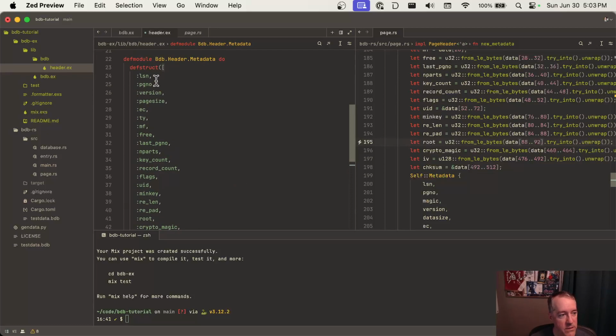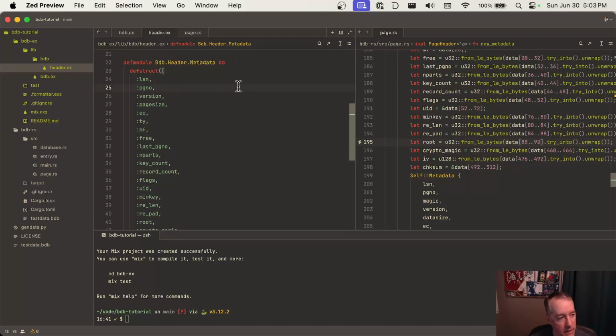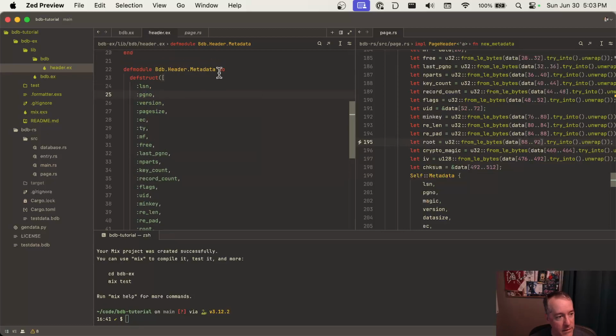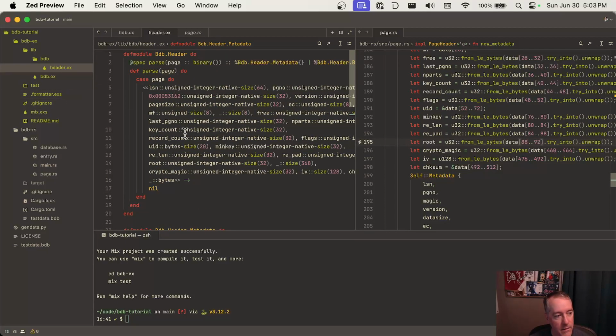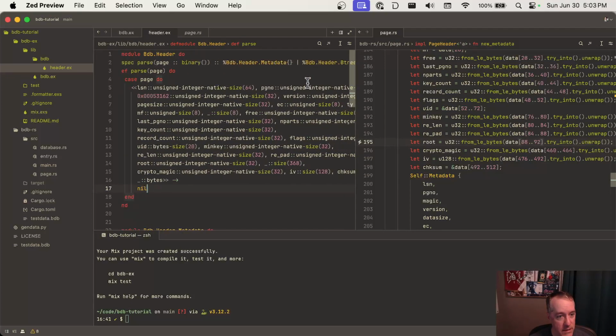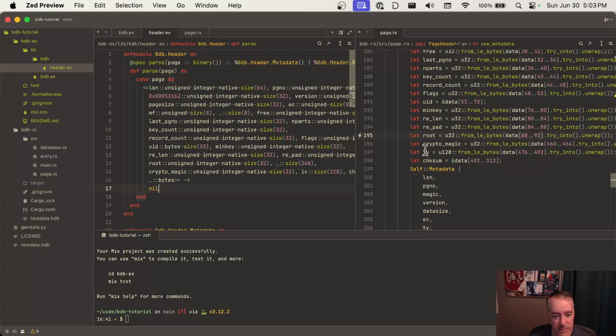So we just defined a struct here that contains the metadata header. Okay, and then yeah, we need to handle the other page type, which is significantly simpler.